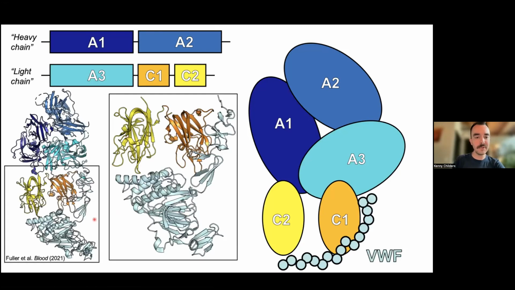This is a recent cryo-EM structure that came out a couple years ago, where they were able to bind factor VIII to a fragment of von Willebrand factor. And we were able to see how von Willebrand factor is binding. It binds predominantly to the C1 and the C2 domains shown here in orange and yellow. And remember, it's that binding of von Willebrand factor to factor VIII that's going to prevent premature proteolytic degradation of factor VIII. So it's really going to increase the circulatory half-life of factor VIII, and when there is a blood vessel rupture, factor VIII can be activated and we can generate that fibrin clot.